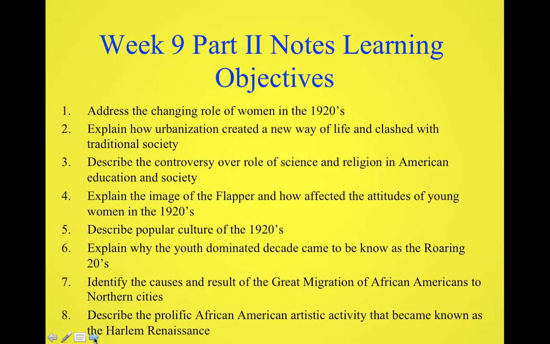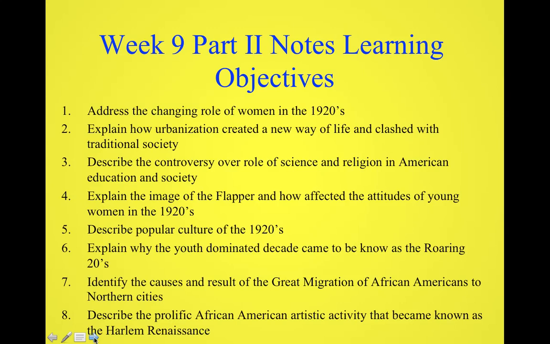All right, that will conclude part one. Again, review the learning outcomes of part one, and let's go ahead and dive right into part two. Part two is going to take a look at the flip side of the 1920s. This will be known as the Roaring Twenties. At the end of these notes, you should be able to answer the following learning objectives.